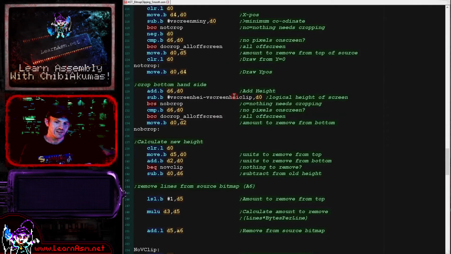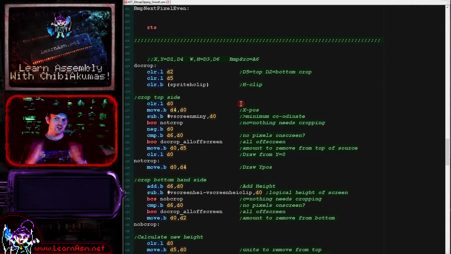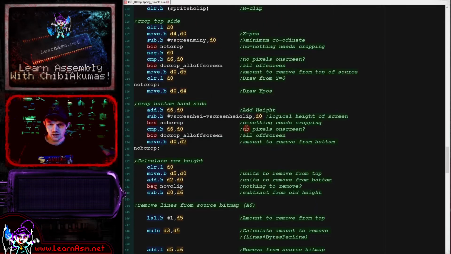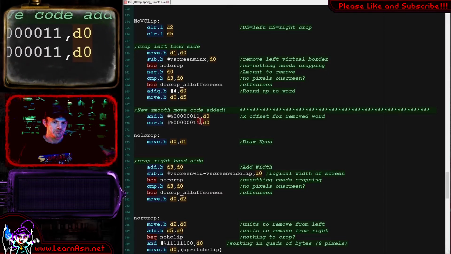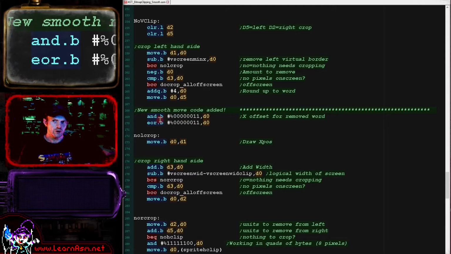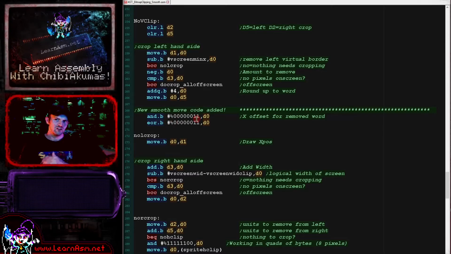Now, the cropping routine itself, which calculates the amounts to be removed from the left and the right, the new width, the new x and y position, and anything to be removed from the top and the bottom, hasn't changed too much. There is only one new bit, and it's these new lines here. Before, when we were moving, we were effectively just converting to an 8-pixel block, but now we need that extra definition so that we can do our bit shifting to achieve the not quite per pixel movement, because of the logical units of 2 pixels, so per pair of pixel movement, I suppose you could say. So we're taking these 2 bits here, and if we're cropping the left side, we are EORing that, and that is allowing us to move smoothly when we get to the left-hand side as we start chopping off bytes as our sprite is leaving the screen.